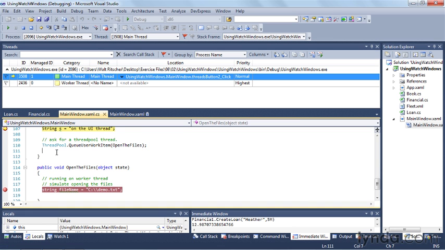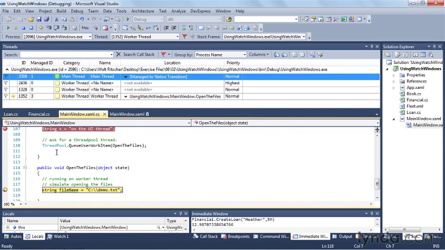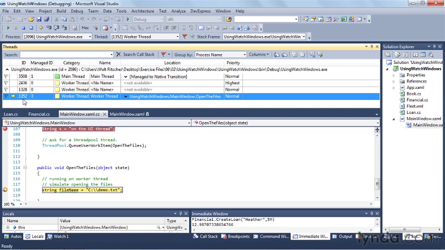I'm going to press F5. Now I've hit this breakpoint that's inside the open the files function. And as I can see in this thread window, I'm now running on this thread down here, 1352. As you saw earlier, there are other debug windows available. For example, there is the register window, which shows the data that is stored in the CPU registers. These additional debugging windows are adapted for special debugging tasks and worth investigating.